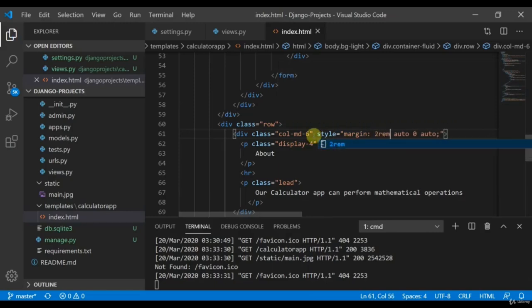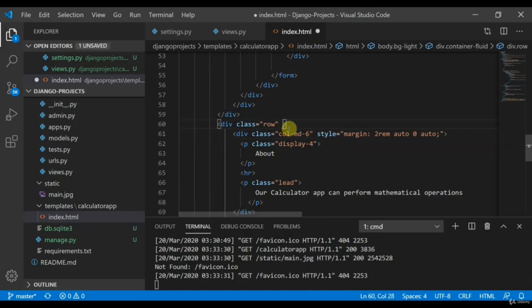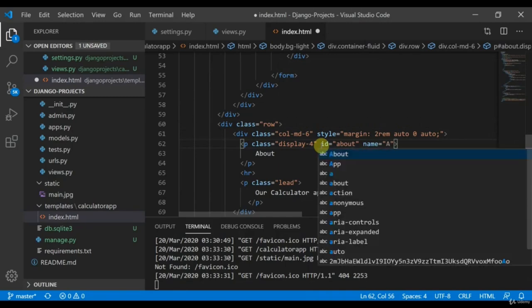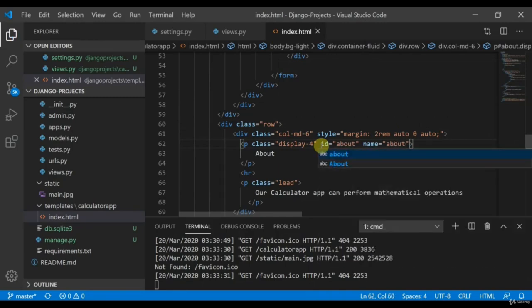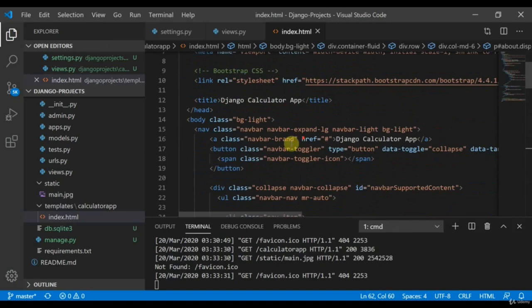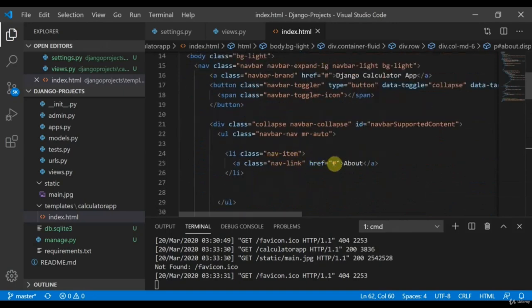One thing I wanted to show you is that I'll give this row, or maybe you can say column, ID is equal to about, or maybe name is equal to about as well. And at the top of my navbar, I'll give it as hash about, because hash represents the ID.